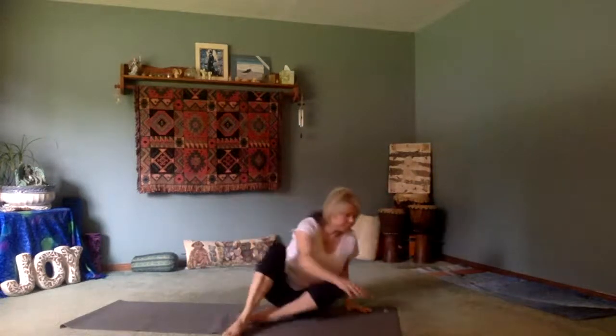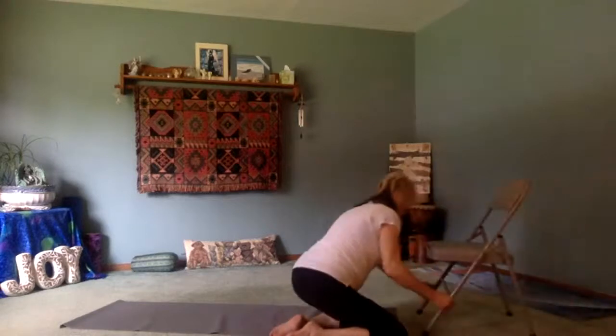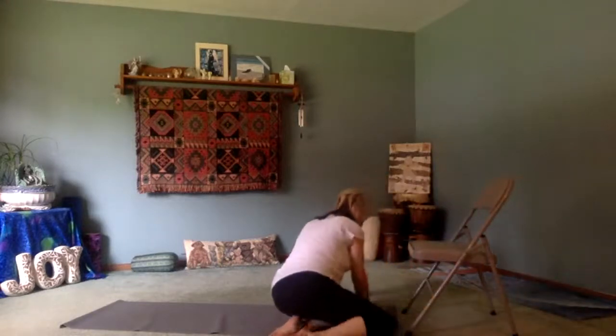Okay, it's time to move into our restorative work. So get your chair, or if you're going to do legs on the wall, go to legs on the wall. We're going to go into now taking everything that we've done in good patterning a little deeper into the part of the nervous system that heals the body.